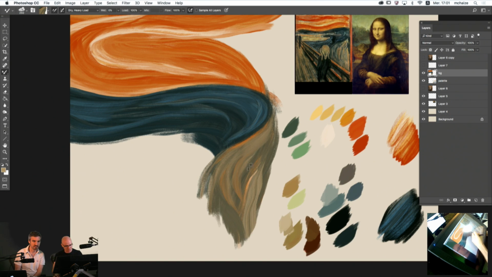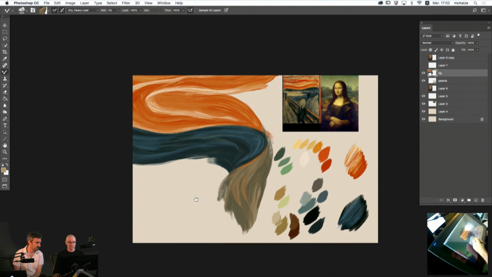But what we talked about yesterday is how you can also increase the wetness of the paint, and how much it mixes with the color that's already on the canvas. And I don't know if we'll even need to mess around with that here because I think the result we're getting is pretty neat already.